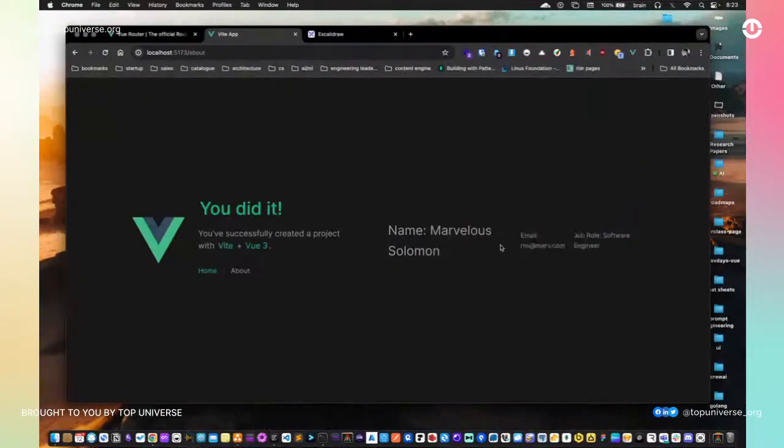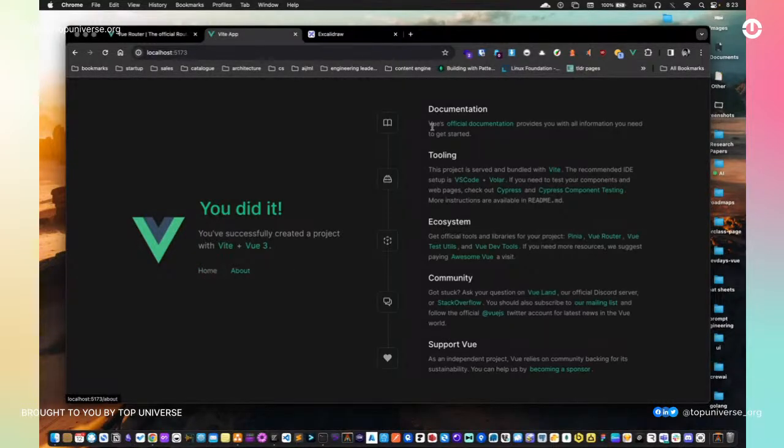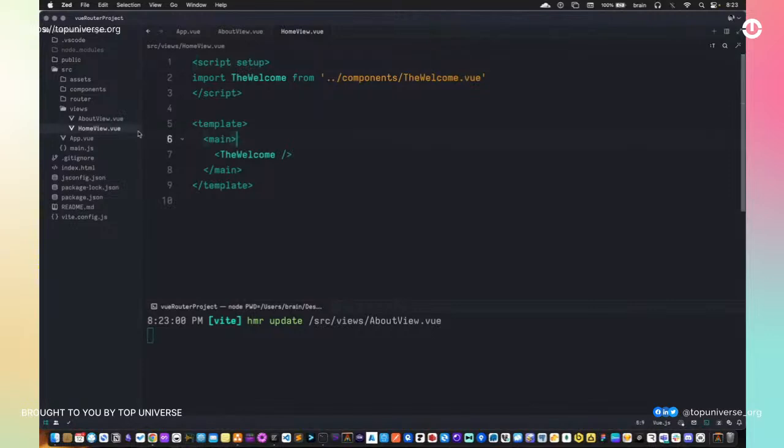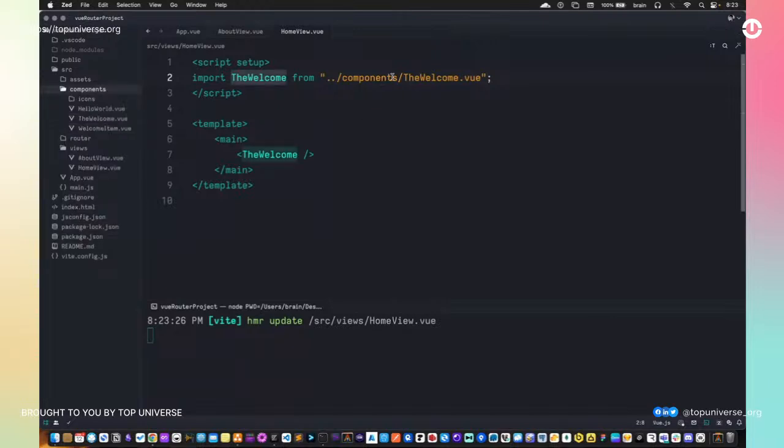Okay. So now you see we have this item presented here. If I go back to home, we also have those. We also have that initial set of detail we have in the home page. So in the home page, you see we did not actually create this component, right? It came with Vue by default when we set up this application. So you see we have some components here. All we had to do was import that component and then render that component. So you can always check back to see the component.